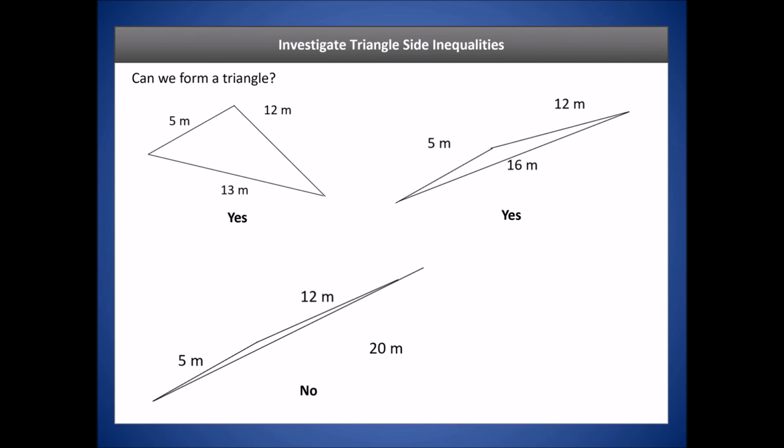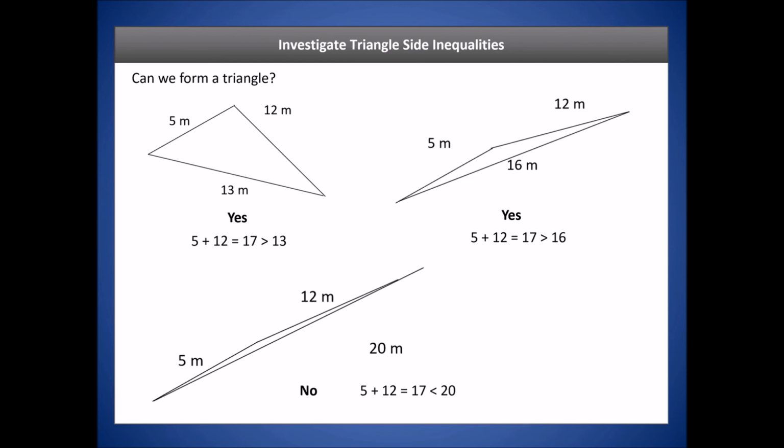How can we tell if we're given three pieces whether we can form a triangle or not? Well, notice that if I add the 5 and the 12 piece together, I get 17. So 5 plus 12 is 17, and 17 is greater than the third piece. Now looking at the next example, 5 plus 12 is 17, just like it was before. We didn't change anything except for that third side. And notice that third side is now 16, and 16 is still going to be smaller than if you added 5 and 12. Then, when we switch to 16 with a 20-meter piece, it failed to create a triangle, and that's because 5 plus 12 is 17, and 17 is less than 20.